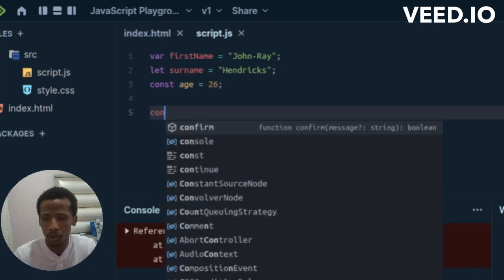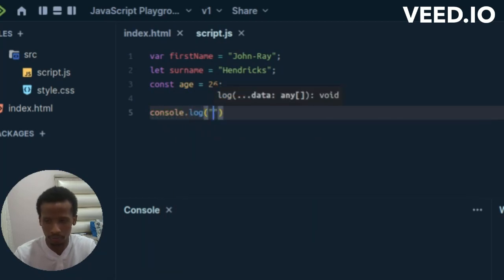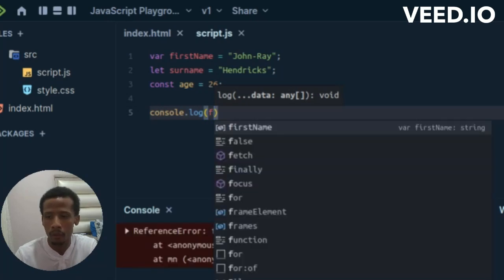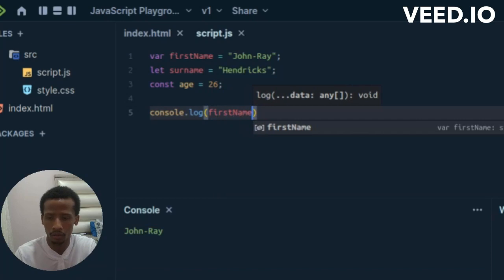So we're gonna say console.log, and as you guys know that it is a label, we can just call our variable. As you can see, it's already displaying John Ray.